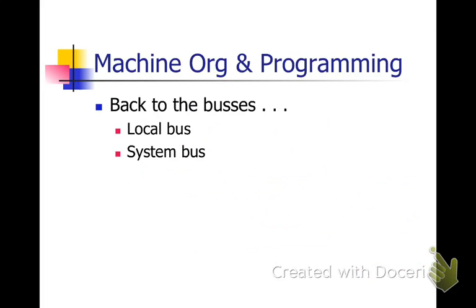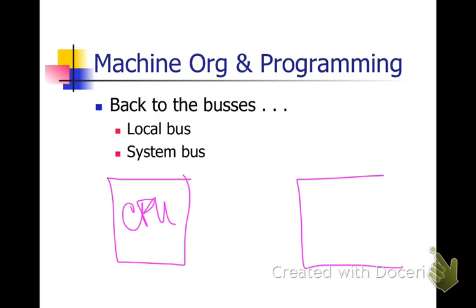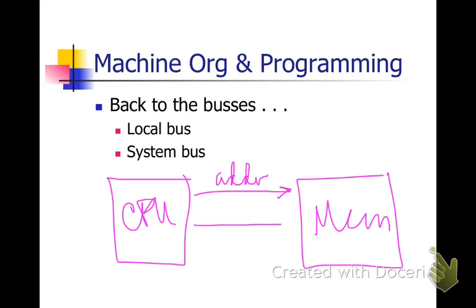Let me just highlight one thing real quick. I have the CPU and memory. And we said we had the big fat data bus, but let's break it down. We kind of showed this before. I've got an address bus. The address bus holds addresses. It is 32 bits if it's a 32-bit machine. I've got a data bus. The data bus is bidirectional. The data bus can carry any data on it that we need.